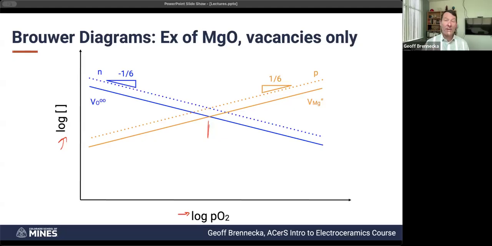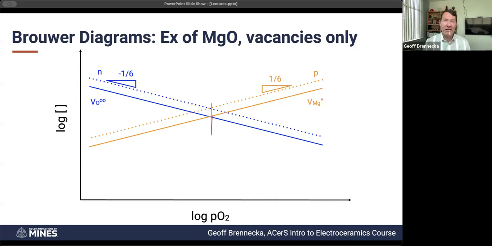And when I talk about high PO2 versus low PO2, it is totally relative, based on whatever the energetics of those particular defects are for this sample. So for magnesium oxide, I know that it really doesn't want to lose oxygen. So to get a bunch of oxygen vacancies, this low PO2 region is going to be very, very low partial pressure of oxygen. In other materials, maybe losing an oxygen is relatively low energy. And so this crossover might happen at atmosphere, at standard atmosphere.